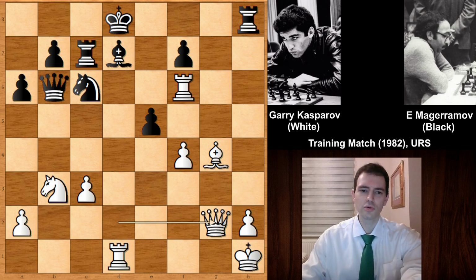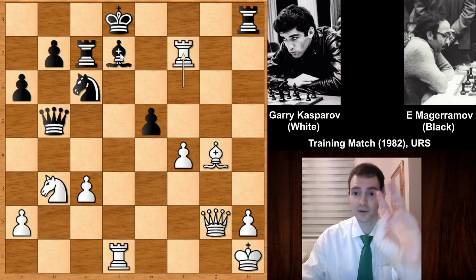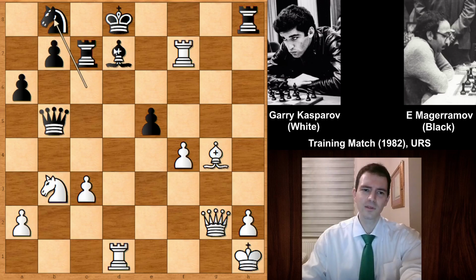So h takes on g2, queen takes on g2, queen to b5, and then rook takes on f7. With this move, Kasparov is adding yet one more attacker to this pinned piece. So the bishop, the rook, and also the rook on d1 is aiming this bishop, this poor little bishop, and of course the bishop is pinned. Black has only 2 defenders of this bishop, white has 3 attackers. So knight goes back, and with this move, black is defending the bishop with the knight, with the queen, with the rook, and also with the king.